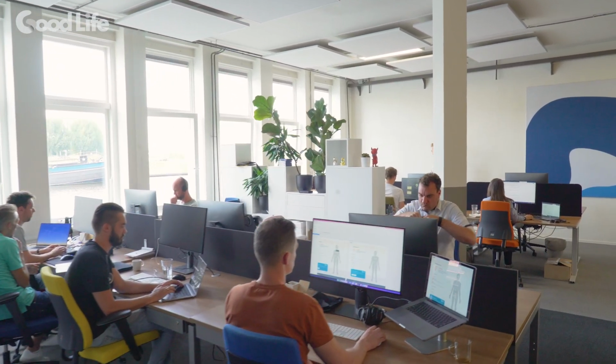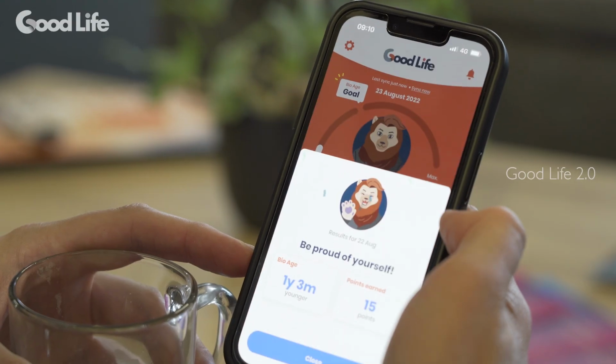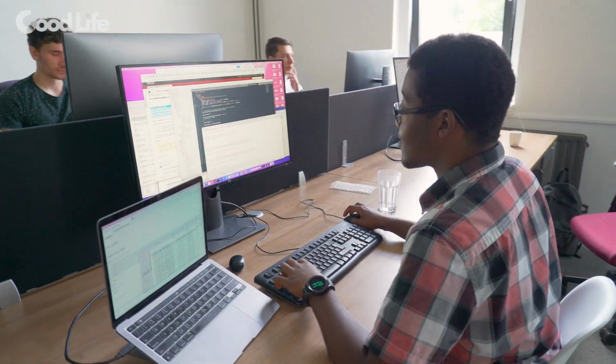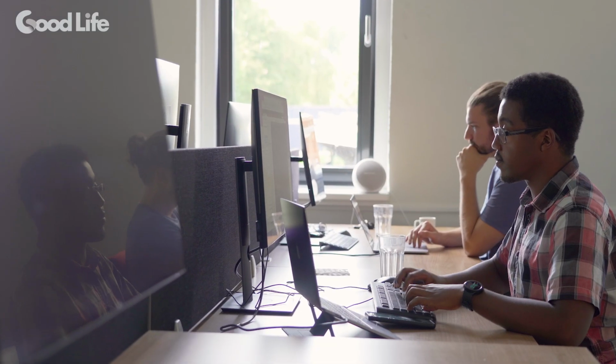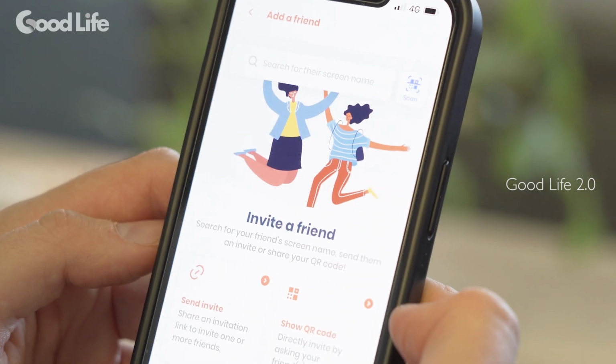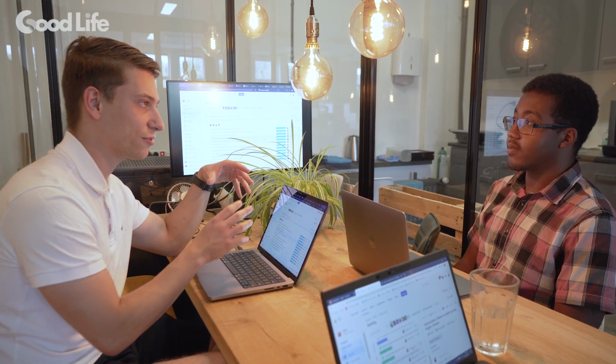Good Life started in 2019 as our engagement application, which is mostly focused around health and wellness. The first version just focuses on the proof of concept. The second version focuses on the social features. Now the third version focuses on engagement. We added friends to the application, so the first version was only about yourself, and now we added friends.